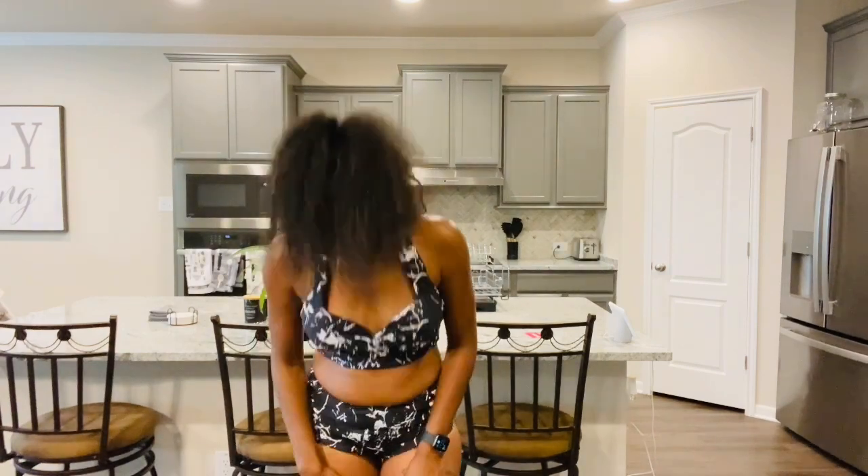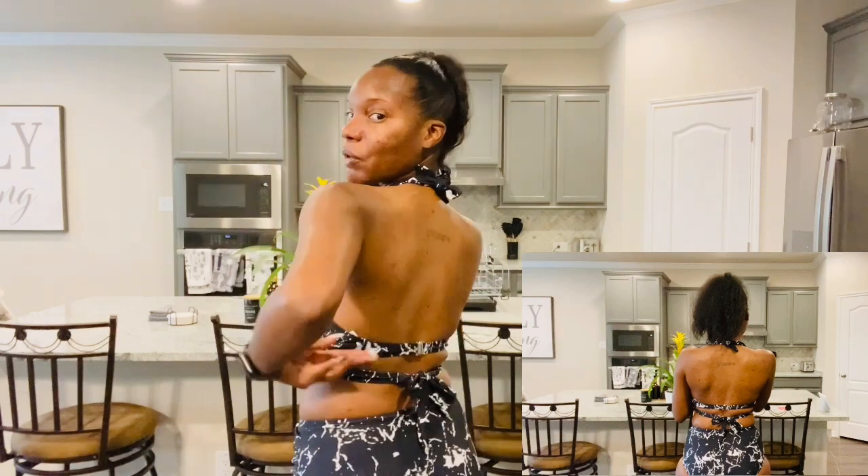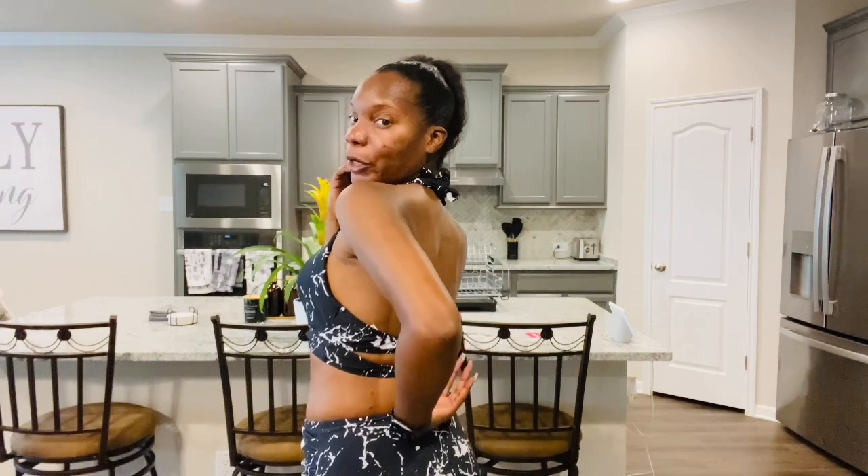Okay, so this swimsuit is one of the two pieces I got from Disputant. This one is a high-waisted marble print bikini style swimsuit — it's super cute. I'm going on vacation next month and I'm definitely taking this. It's so comfortable and I'm in love with the top. It makes me decent and keeps my girls secure. In the back, you have three ways to secure yourself: the top part ties around your neck, there's a clasp in the middle, and another tie around your back.